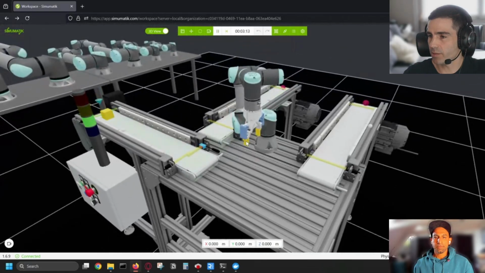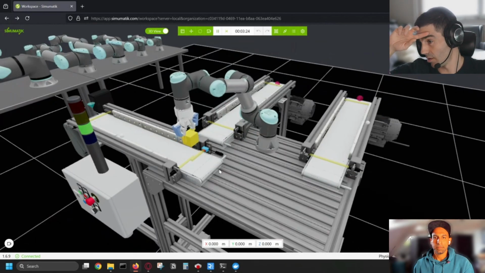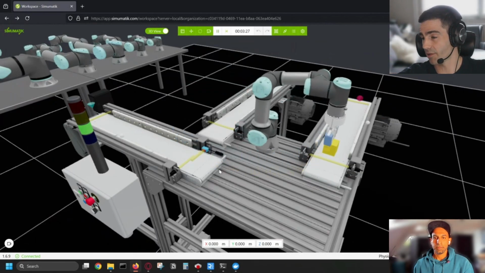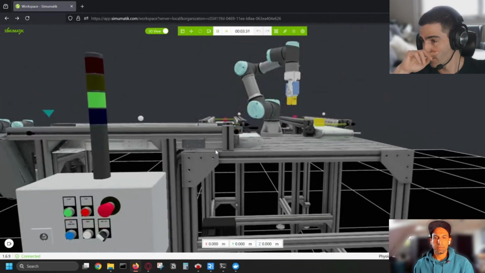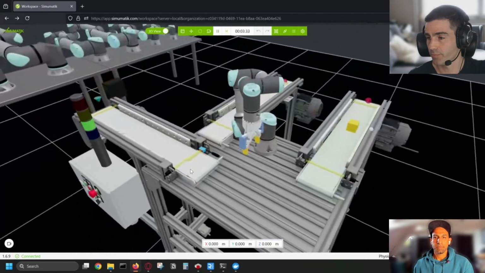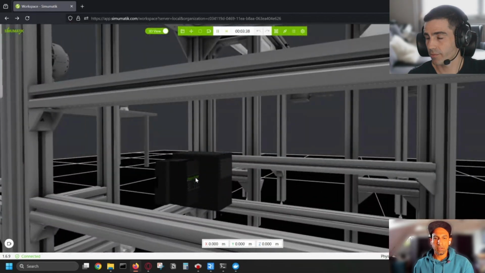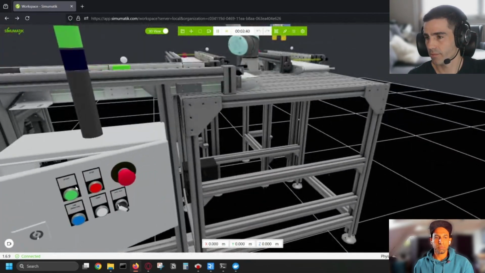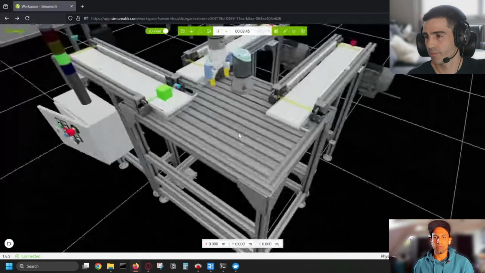I think it's pretty clear. So you have the PLC and the robot, using the Dockerized version of URSim. They are talking to each other through the inputs and outputs. Some outputs from the PLC are connected to inputs in the robot, and this is the way you tell it to pick and so on. So this robot controller and its IOs are talking to the PLC controller and its IOs. That's how they are linked in the hardware.